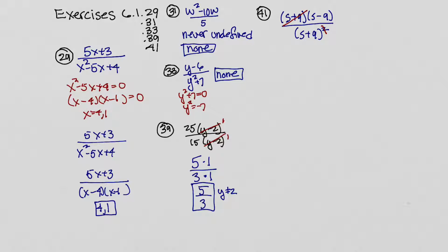What that's going to do is leave us with this s minus 9 on the top, and on the bottom there were 2 down here, we removed one of them, so we're going to be left with an s plus 9. And we're going to say we can do this as long as s is not equal to negative 9. Right? Because if s is equal to negative 9, this thing is 0, and the whole thing is undefined.